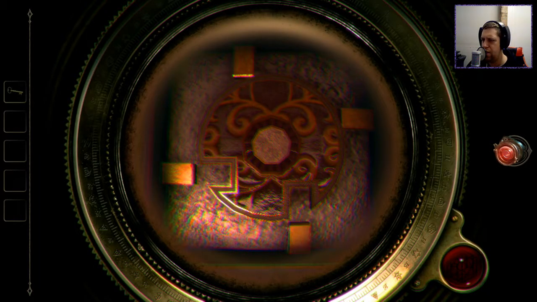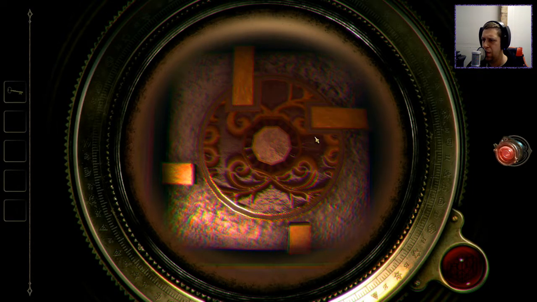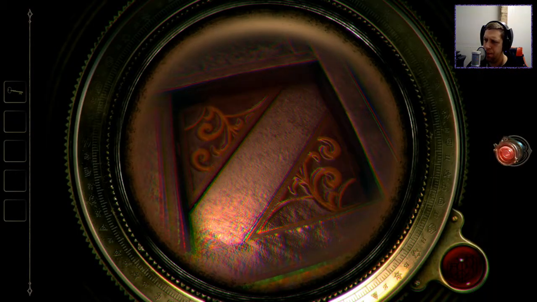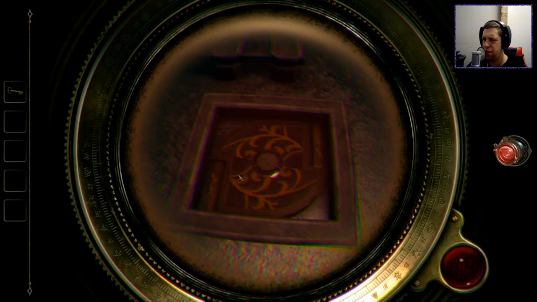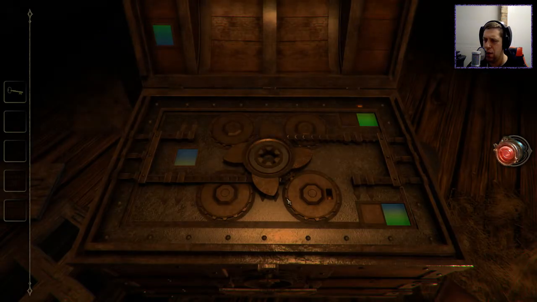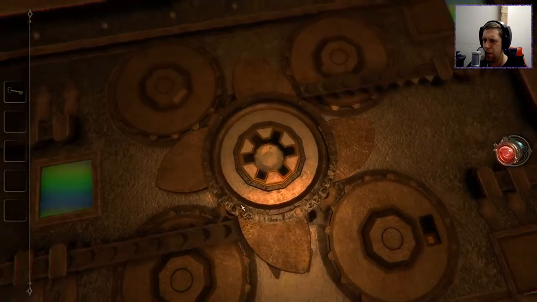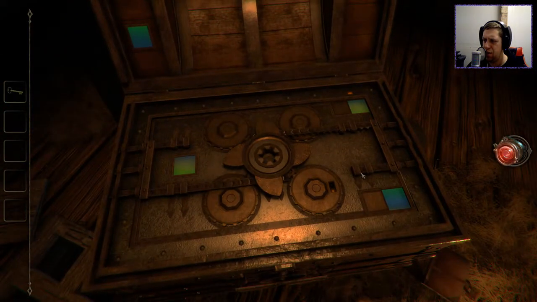Lots of little intricate lock things. And then, yeah, I guess we lock that one into place. Okay. Look at this one. I'll open that one. We still haven't done anything with this one, right? Oh, there we go. Okay. So not sure what we're going to do with this at the moment.